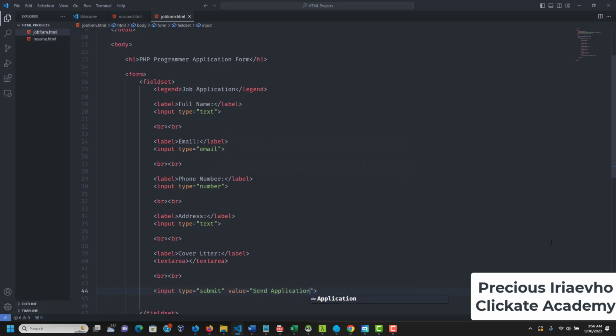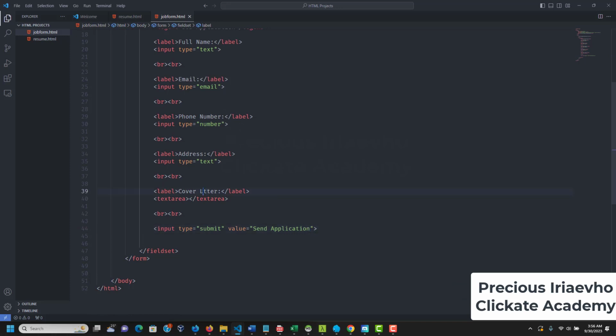But there is one thing left. We've not collected their CV, okay? So we have to collect their CV. So we say upload CV. Don't forget that, or you would not know who your person is. So resume or CV, remember, it's a job application form. So input type, this one will be file in small letters.